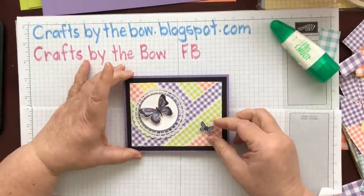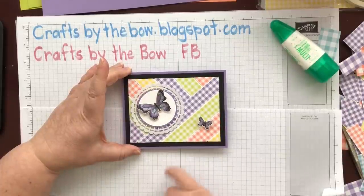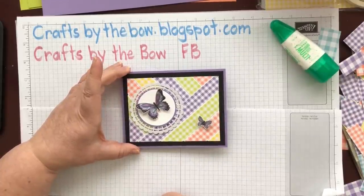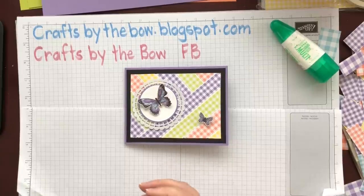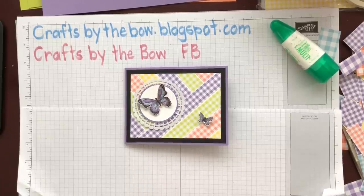There we are — just a quick card to use up some of the scrap pieces of DSP that would otherwise probably go in the bin. I hope you like that. If you didn't want to have another little butterfly here, you could put a little sentiment on the front. Yeah, I quite like that. So thank you very much for watching. If you have other ideas for scraps and things, add them to the YouTube video and everybody could maybe have a go at a scrap card one day. Thanks so much for watching. Bye, everybody.